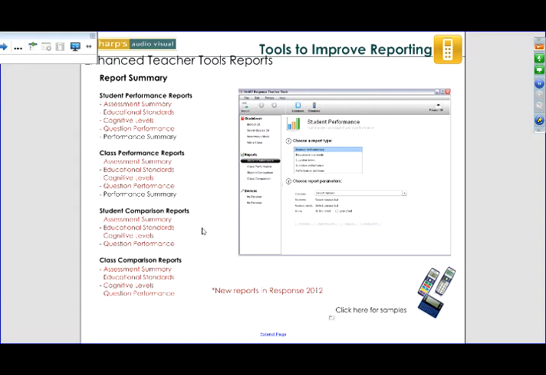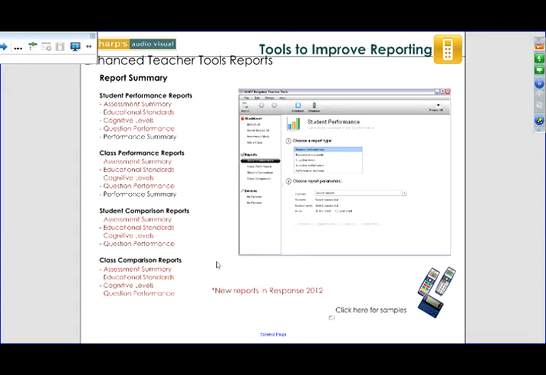That's a little bit down to personal preference about why one would compare students. Maybe someone who has some assistive technology, one who doesn't, one who is getting one-on-one support, one who isn't. That is the way that I see it, rather than how's Billy doing versus Sally. That's not what the intent behind this is. It's to be able to see how this intervention is helping with that child, or that sort of type of reporting. But again, you have these 4 options for assessment: standards, cognitive, and question performance.